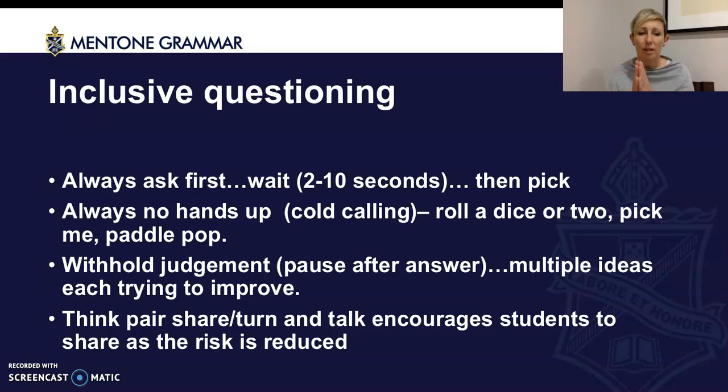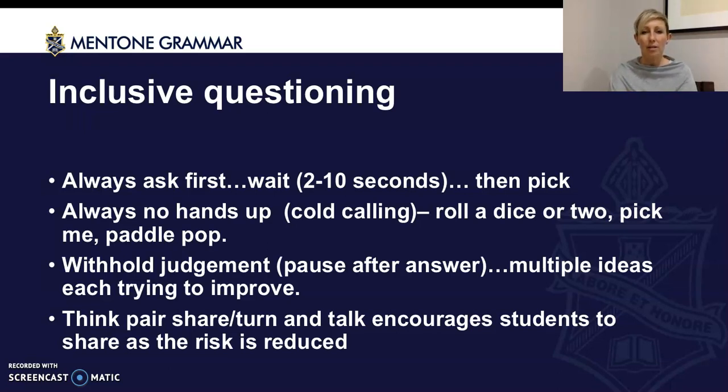Even safer still is when you allow them to collaborate on an answer, and then when they're asked to share, they share what they and their partner actually talked about. So a sort of turn and talk strategy, or pair share, which we've done many times before. But Glenn suggested it just needs to be part of our everyday questioning, to support the students with lower confidence and the students who are managing to retrieve some information but need a bit of support in clarifying their solutions.